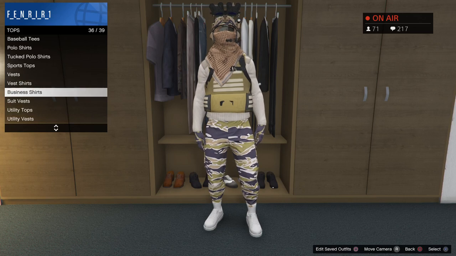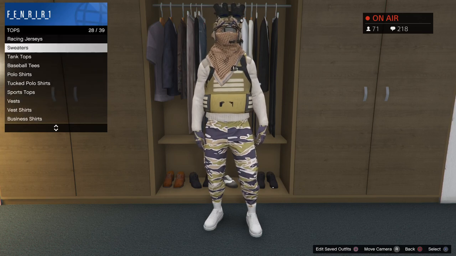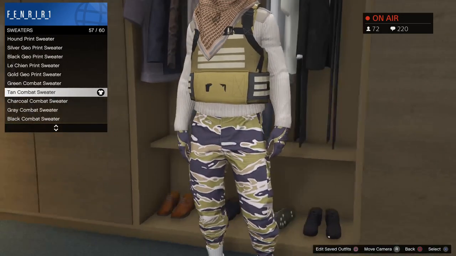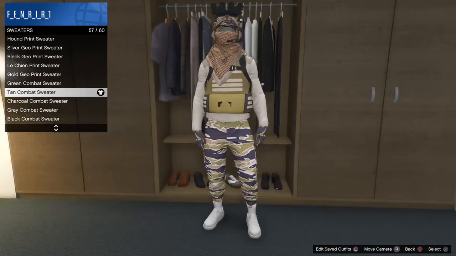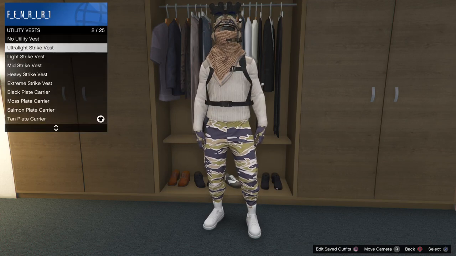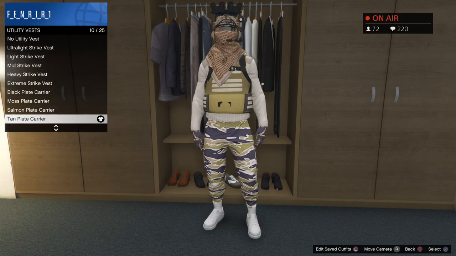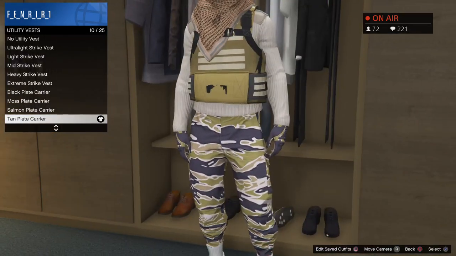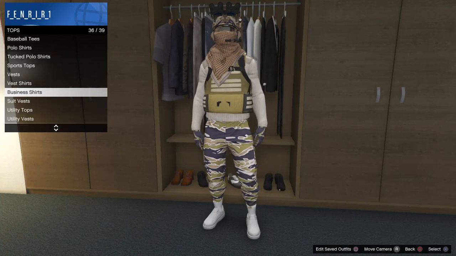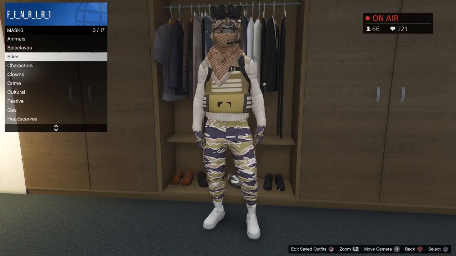Let's go to tops. That's the tan sweater, I believe. Yeah, that's the same tan sweater. Yes, it is. Combat sweater right there. Let's back out of that. Let's go back to tops. Utility vest. Scroll down here. Got that tan plate right there. Freaking nice. Let's go to headscarves. Let's go to masks, so you guys can see that.